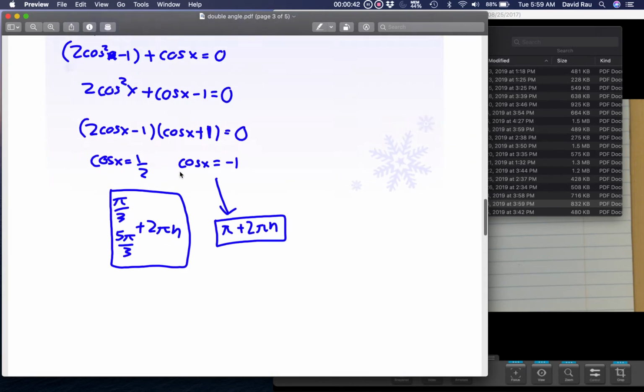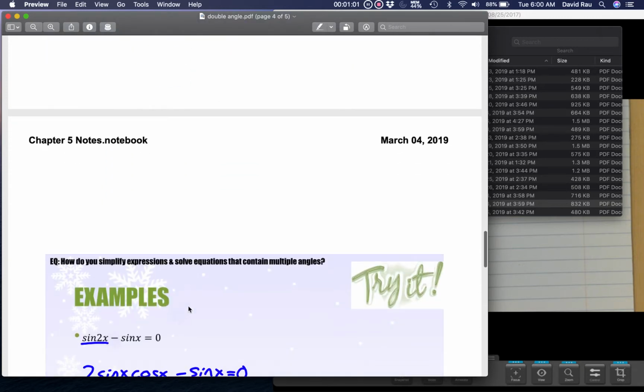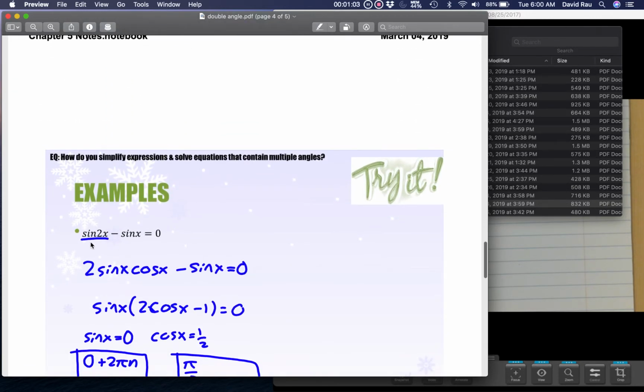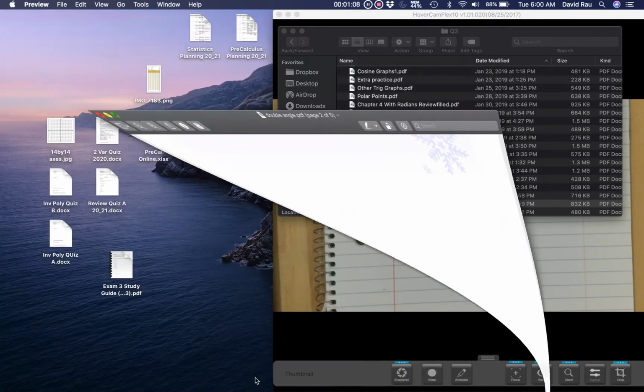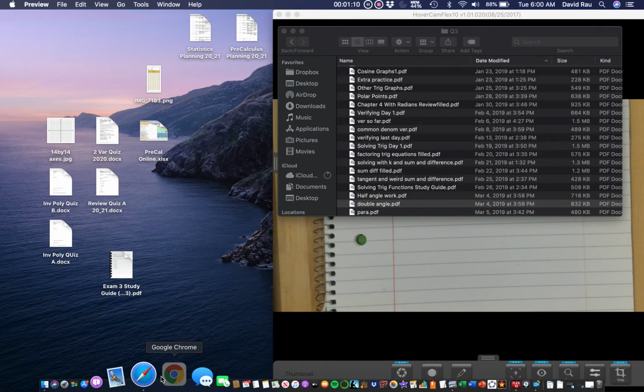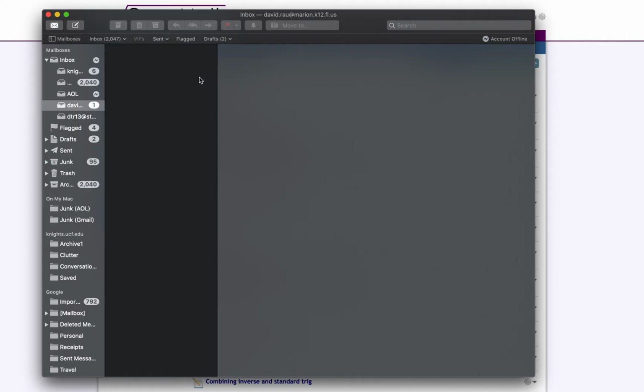And also, again, I'll post these notes online. Long story short, you can use these identities to solve trig equations. So right here, we have a cosine 2x, and we can use one of the multiple angle formulas for cosine to then get that quadratic shape and solve. And you'll see something similar with a sine of 2x problem that looks something like this online. But with that being said, I'm going to open up your MyOpenMath, and we're going to work through some assignments.